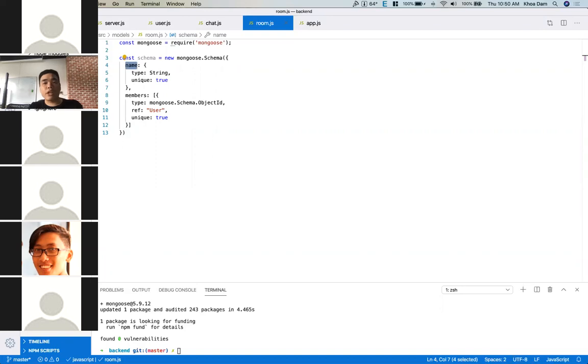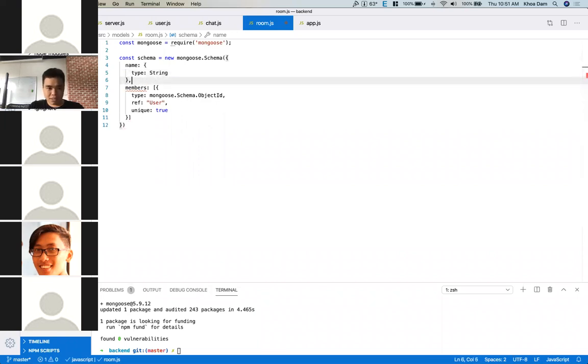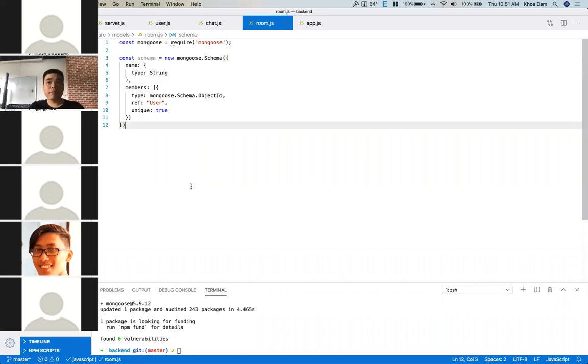For the name of the channel, we're going to use the ID of this one, so we don't need the name to be unique. So we can have two rooms with the name Chrome, but they have different IDs, and we're going to use the ID for the channel name. Okay, so actually we don't need this to be unique, but you can make it unique. It's okay, but I prefer not to make it unique, because we have the ID here, the ID for the room. Right, so now we're gonna export it.